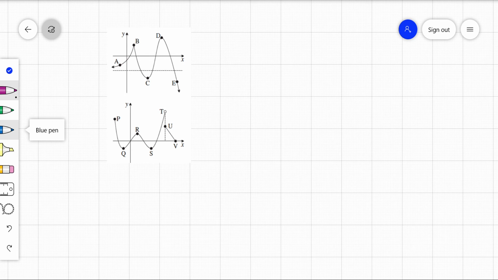Alright, we're interested in global and absolute maximum and minimum points. So if we look at the first case, you'll see this goes on, and this also goes on that way. If I'm looking at the maximum points, you can see there's a local maximum at B, where the gradient's undefined, and also at D, where there's a maximum stationary point.